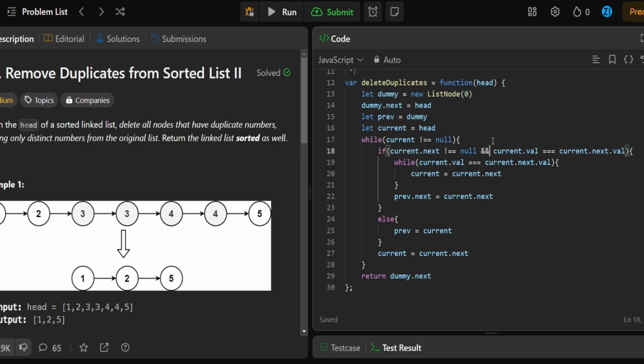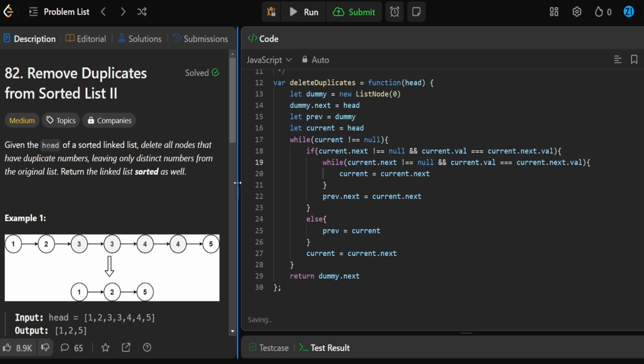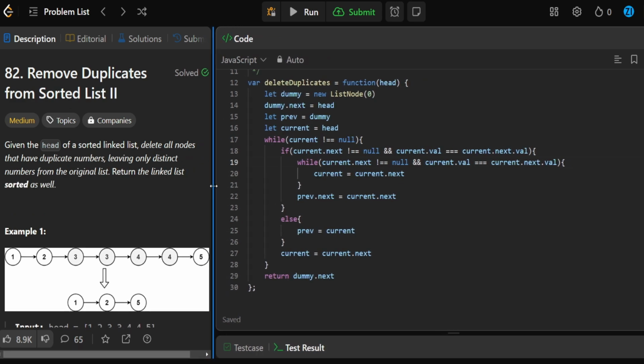Then we have our other conditions. So you basically can just copy this and add it here as well, because we want to make sure that we do the comparisons only when the next node exists. Because if you remember, at the last node, we didn't compare the numbers because we knew the next node did not exist. The next was a null, so we didn't compare any numbers.